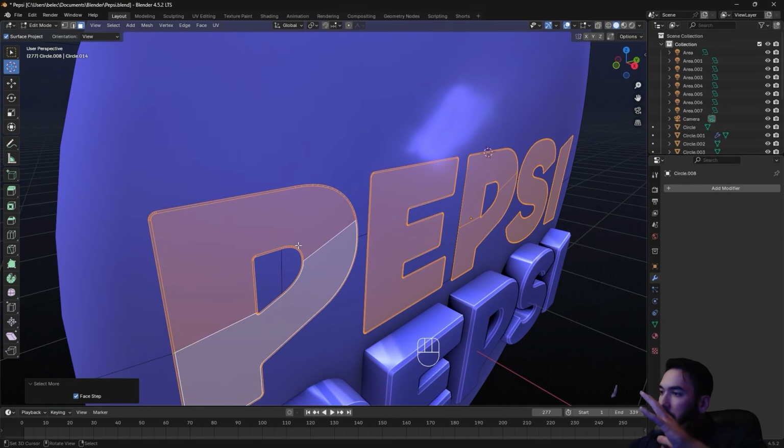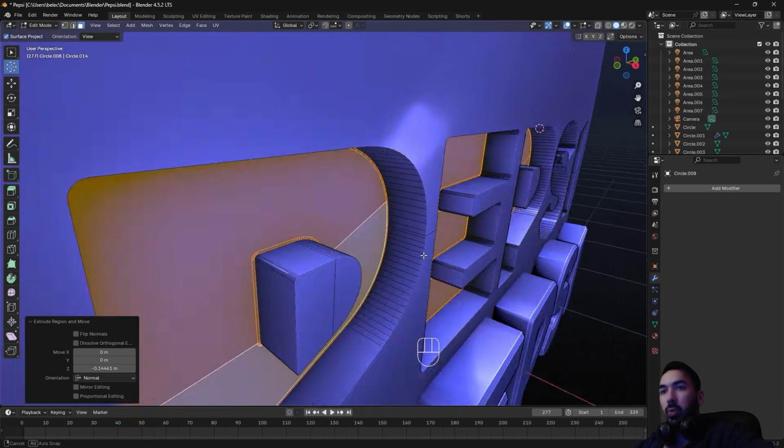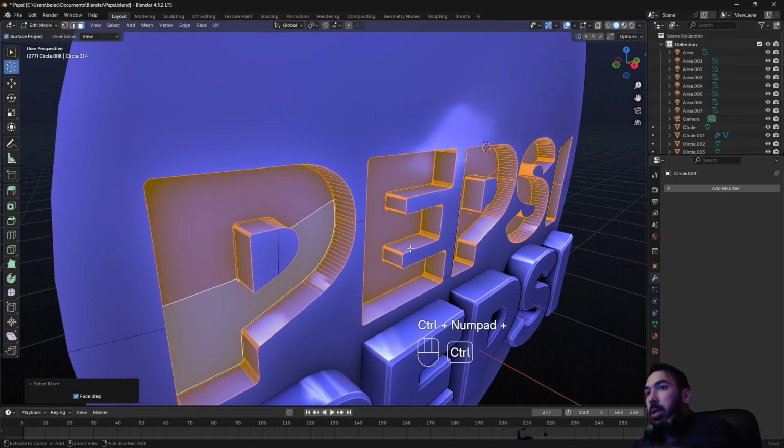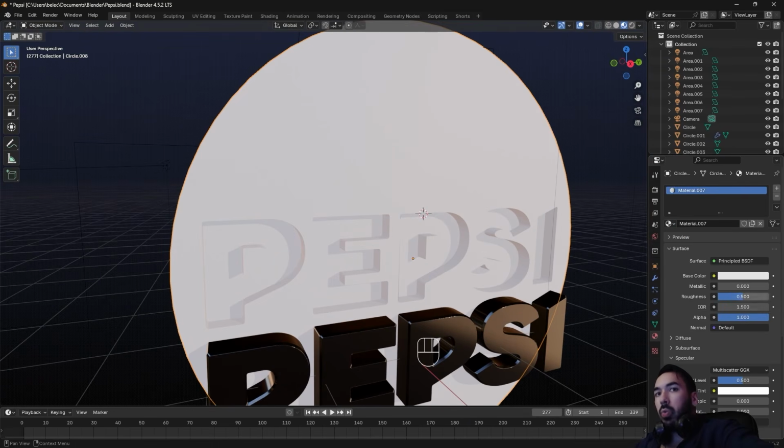And then once we got that extra edge, you just press Control plus. That's going to expand the selection a little bit to also include that extra edge. You're going to extrude this stuff backwards, and then once again press Control plus to expand the selection again. And this is where we're going to add some material. So the surface here has to be white with a low roughness value. Maybe we even make it a little bit metallic.